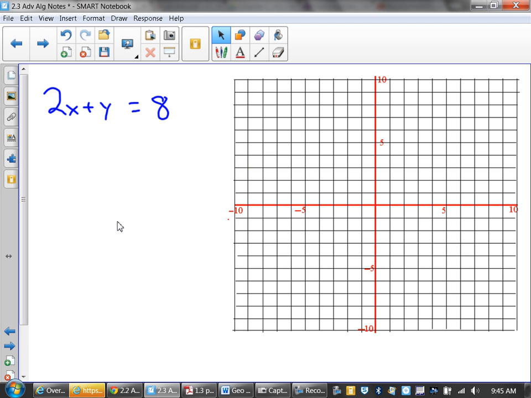Okay, once again, let's try a quick graph. This is one of those examples that is very simple because y is already by itself. You could just move the 2x over to the other side and plot it via slope-intercept form if you are so inclined. But now that you see the cover and solve method, you might be a little bit happier with that. What's your y-intercept? What's your x-intercept? There you go.